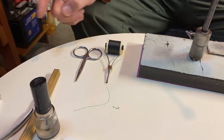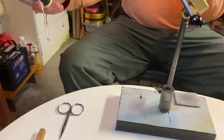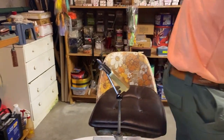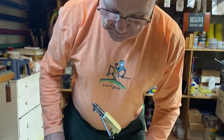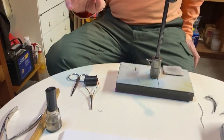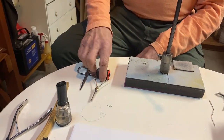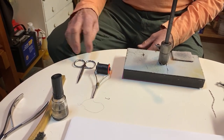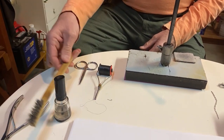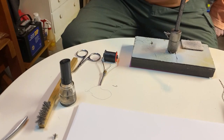Again, we've got 6/0 thread, but I prefer to do this in 8/0 thread. Let me switch spools. I grabbed the wrong one. Here we go. This is an 8/0. It's easier on this small fly because there's a tendency in this fly to crowd the head, so 8/0 is a better way to go. And this is Unithread, where that other one was a Danville product. This is a Canadian product called Unithread, and it's good. We're going to use that again. We already used that, and the scissors. With that, let's get started.